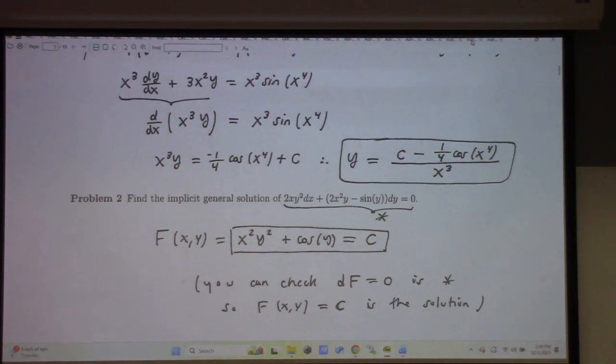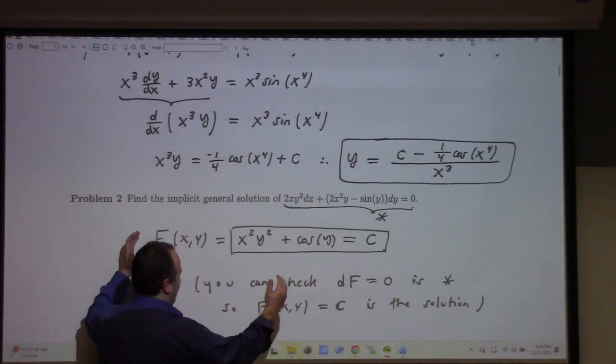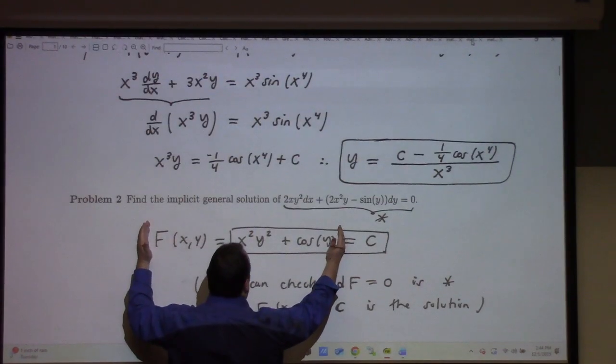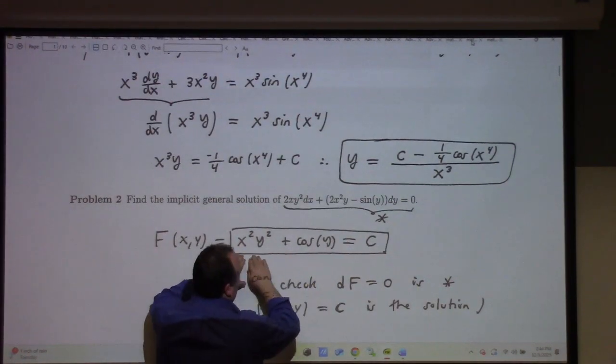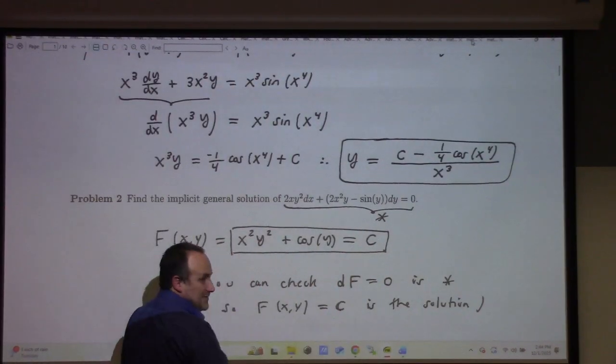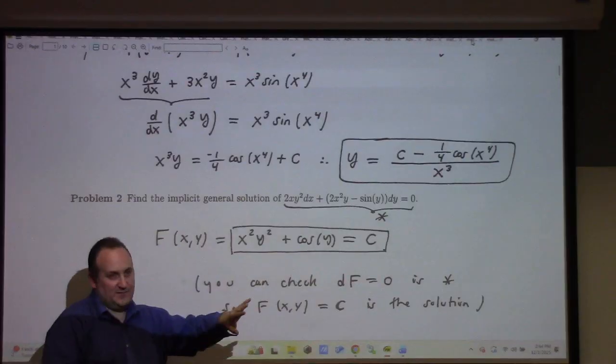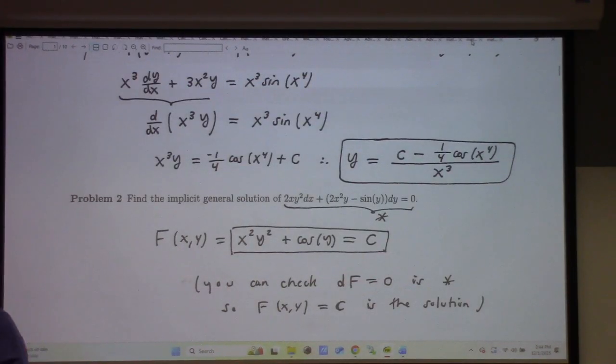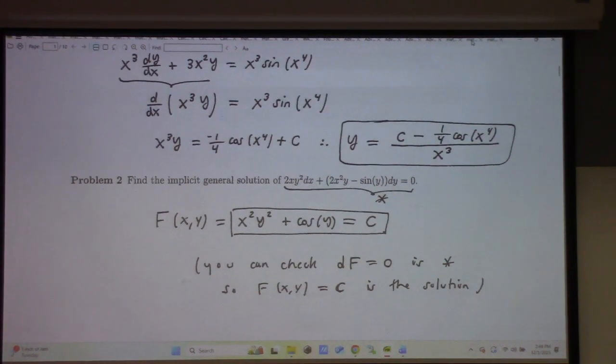Keep in mind, the answer is not that. I warn you, but it's like a self-fulfilling prophecy that you guys are going to do it. If you put a box around this, I will take points off because that is not the answer. The solution is the level set. It's the collection of all points that set that equal to a constant. F equals that, that's great, you've understood something, but that's not the final product. We're looking for a solution. This is, of course, an implicit solution. Explicit is when I solve for y, like the boxed equation right there.